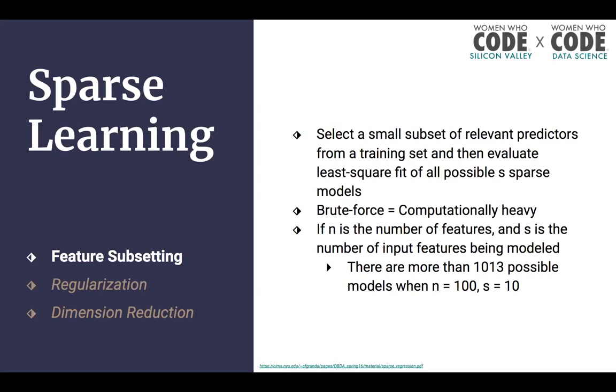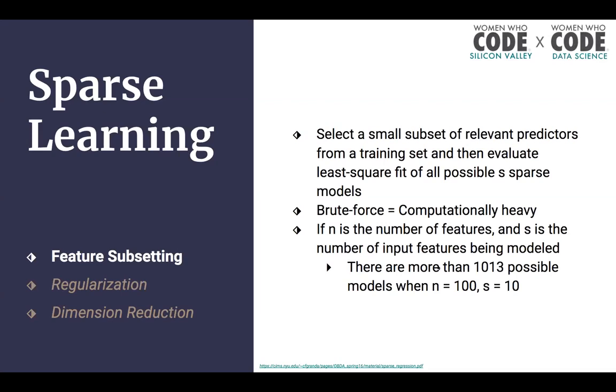To explain this a little better, say I have 1,000 columns in my gene data, and I define a property saying I want to use only 100 columns from this to make my model. In that case, what it does is it calculates all possible combinations of 100 columns from the 1,000 columns and creates models for each of these, compares the best fit across them, and produces the answer based on that.